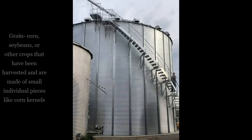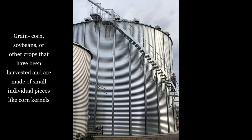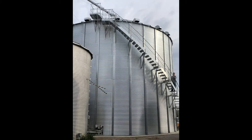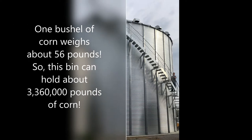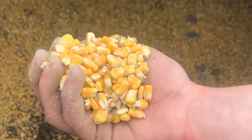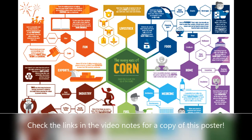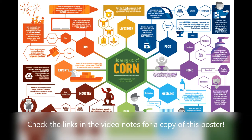But wait, what's a grain bin? A grain bin is a large metal structure that we store our grain in until it's needed. The grain bin in the picture holds about 60,000 bushel of corn when it's full. So now that you've grown and harvested the corn, what can it be used for? It can be used for livestock feed, fuel for your car, bioplastics or glue, and even chalk.